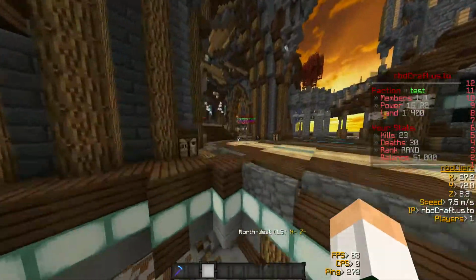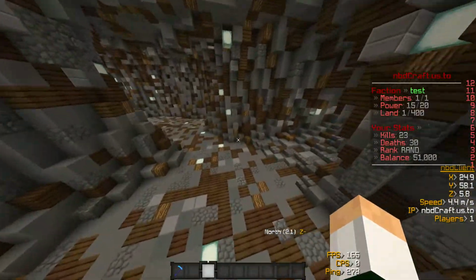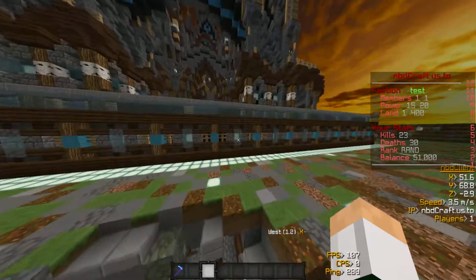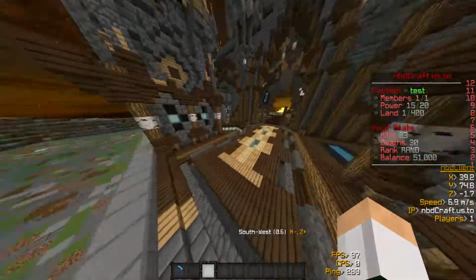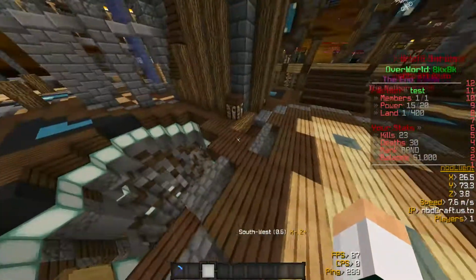So you might be wondering where I'm flying right now. I'm actually flying into the arena, so you can jump down into here. PvP is enabled here, and this does take you out to the war zone. This is a pretty nice arena, I mean, it's very nice in my opinion. Me and XC Pigman spent a bit of time working on it.